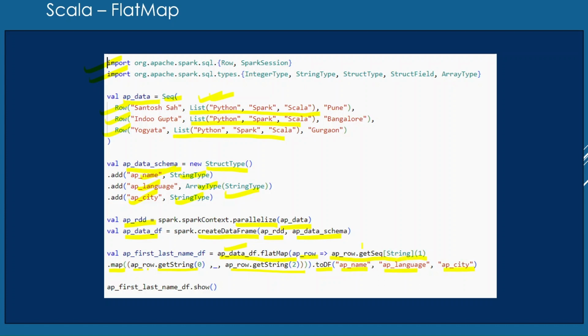So how will it do this? For each record, it will create one row. In this list object, there are 3 records, so for this it will create 3 rows in the data frame. We will see in the practical, right? And once this data frame gets created, with the help of the show function I am going to show the content. In the previous exercise we have done up to this. So I will copy the code from here and show you how this FlatMap is working in Scala. So let's go to Databricks.